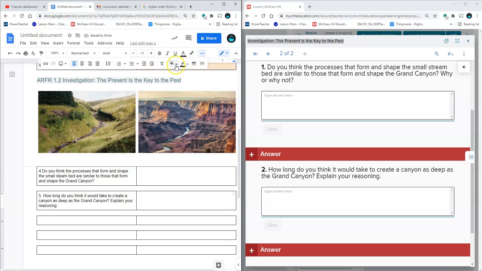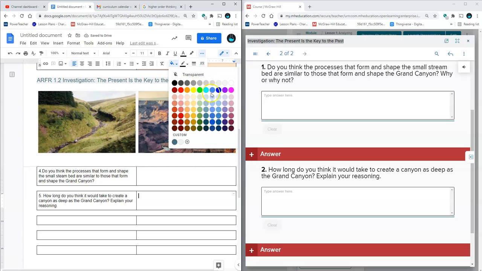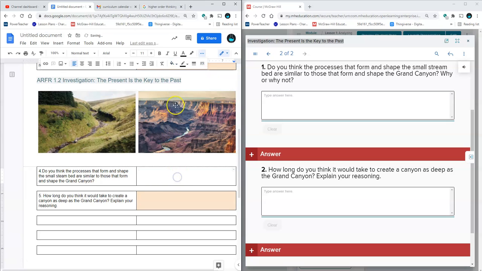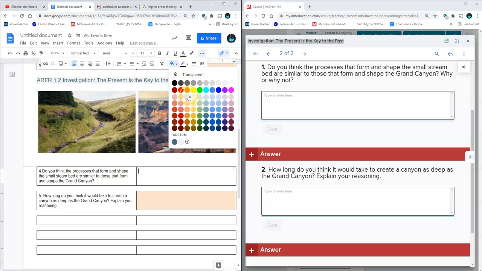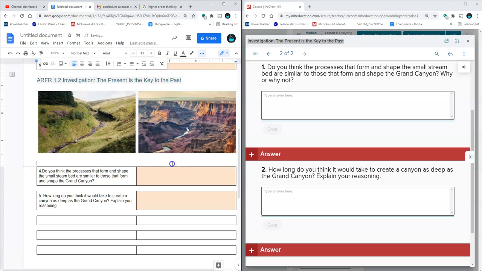And then from here, if you want to springboard some ideas, as far as different questions they have about the Grand Canyon, you can even set up a little parking lot or a little document where students can actually do a study on the Grand Canyon.